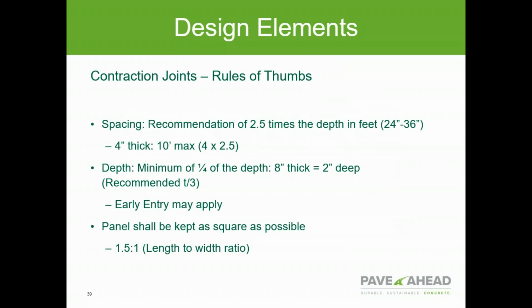Some rules of thumb is the horizontal spacing. So I kind of alluded to this earlier. If I get a call about a parking lot that's cracked, there's probably about 3 different scenarios that we look at to see if any of those are contributing factors to cracking. One of them is the depth that we just talked about, and there's a way to measure that. The other one is the horizontal spacing. The maximum joint spacing for your 4 and 4.5 inch thick pavements is 10 feet horizontally. And there's a table in 330 that I'll show you on the next slide. But basically, your horizontal spacing, we can measure that as well as another contributing factor to cracks. The third one we can't measure. You can measure it, but it's really based on observation, and that is the timing. And we'll talk about what happens if you don't get it in the right timing.